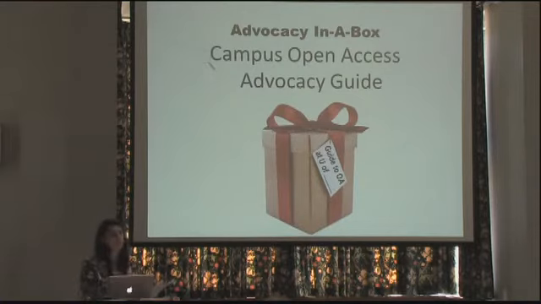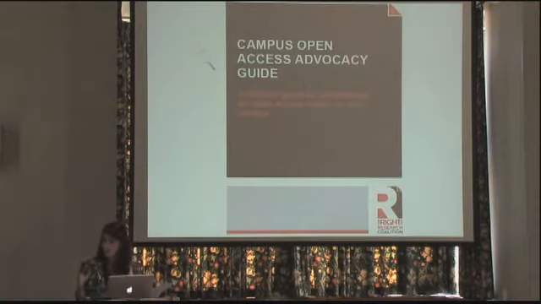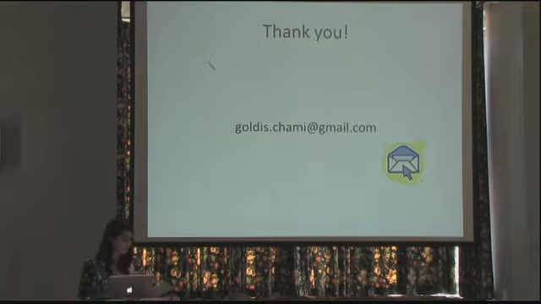With respect to engaging in advocacy, the Right to Research Coalition has developed a student guide to advocacy, in the hopes of helping students get started in advocacy around their campuses. It includes an Open Access 101 describing the issues and some of the common misconceptions about open access. It also includes some physical tools, handouts, sample presentations for students interested in the area, as well as where to go if you want to learn more, and some more physical resources. And this is available on the Right to Research Coalition website or through me.